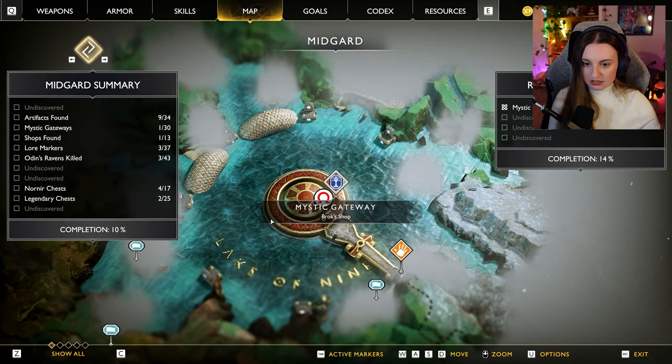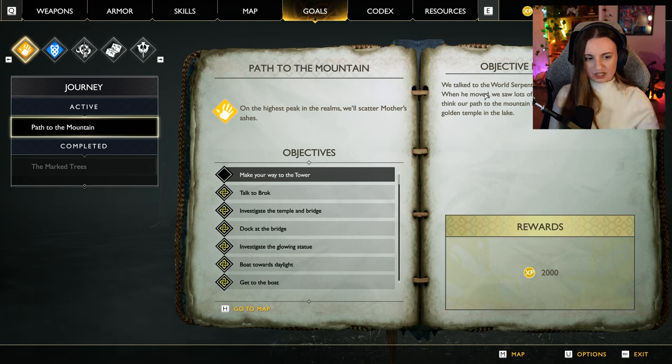Oh, whoa, okay, this is different now. We talked to the World Serpent, though we don't understand him. When he moved, we saw lots of places to dock the boat, but I think our path to the mountain is the big bridge coming from that golden temple in the lake.